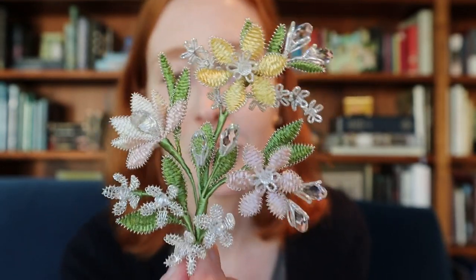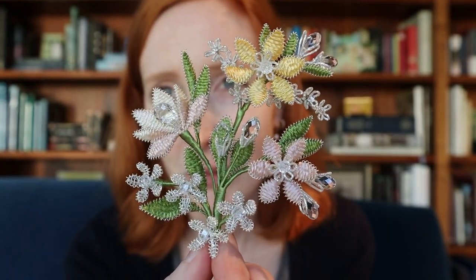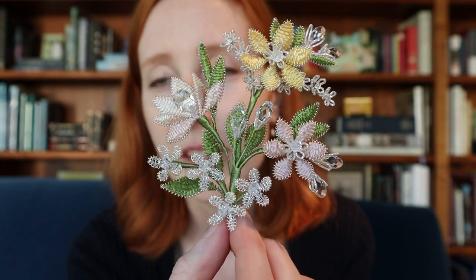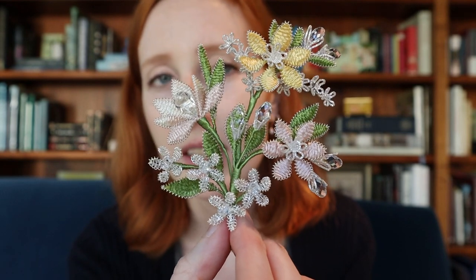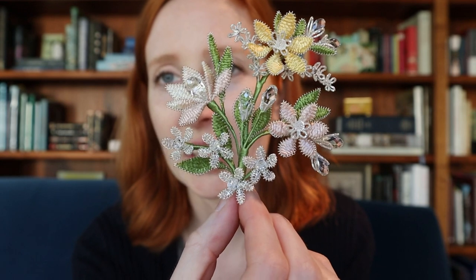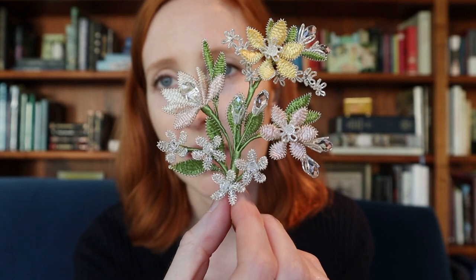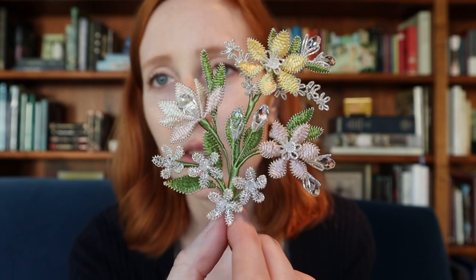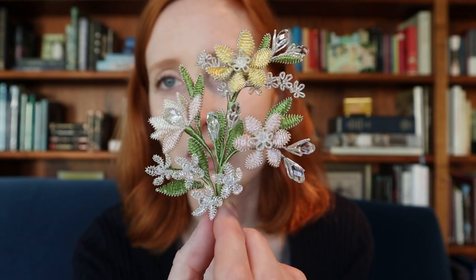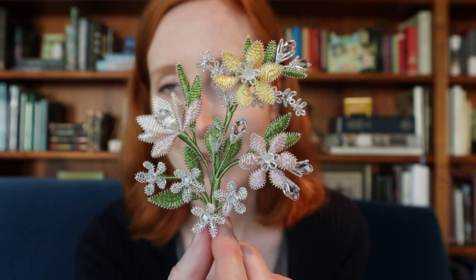The other thing I did, which I love, is I attempted to mimic something from the original. So this was very common in floral jewelry from that era, that flower heads were set en tremblant on springs so that they would move with the wearer as they moved, and the flower heads would tremble and sparkle and catch the light. It was a fabulous, amazing effect. And obviously I could not set my flower heads on springs. That's beyond my skill level.